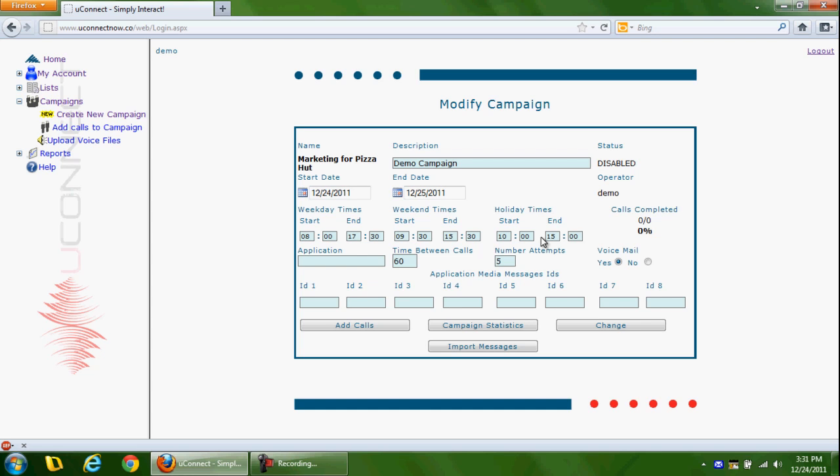Now as I mentioned previously in the beginning of this video, in order to create a campaign, you will either need an application name for an interactive campaign, or if a simple message, then you would need a message ID. Now you can see you can have 8 different message IDs, which is for 8 different messages, but if you want to play only one message, you will just need the message ID to be put over here.